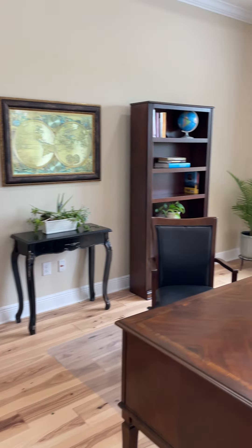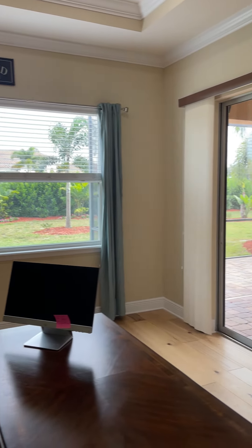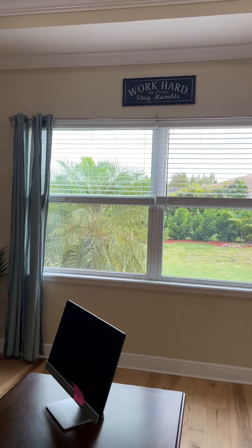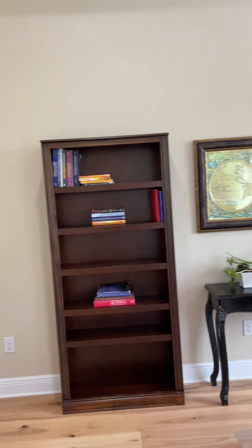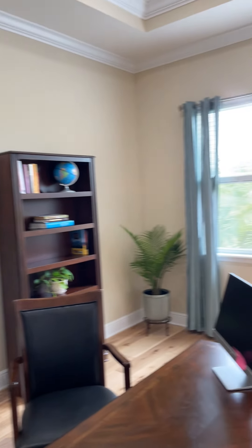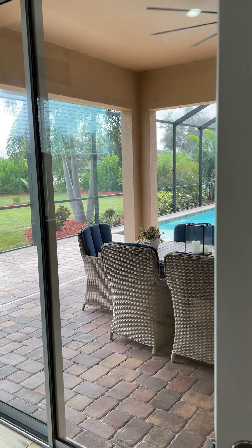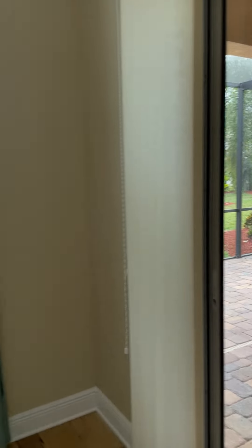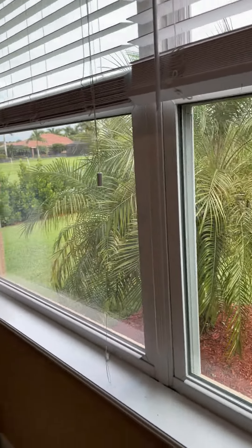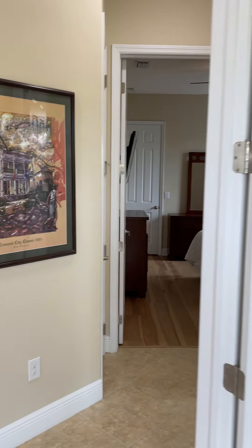Into the office here — nice space. I would assume this is probably something you're going to use for a game room. It's a good space, and I think the floor plan had to lay out on this as far as the size, but you definitely have room — even if you wanted to expand this another 10 or 15 feet, it wouldn't be too much.